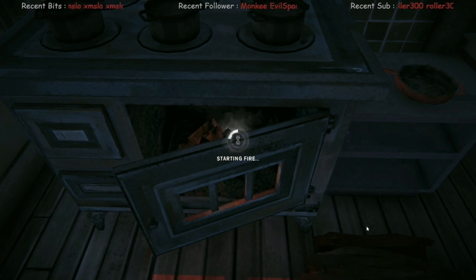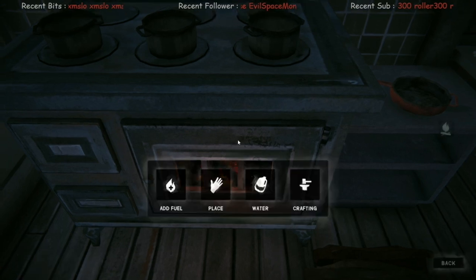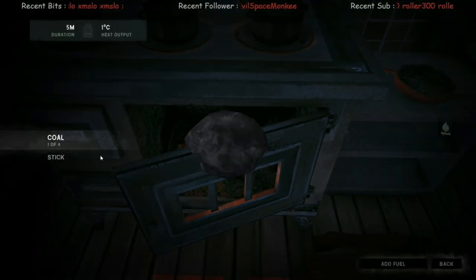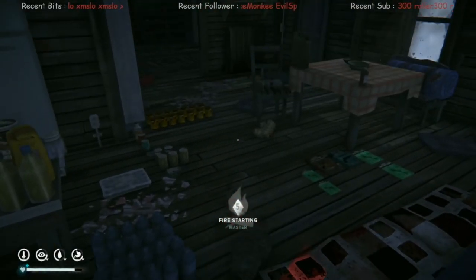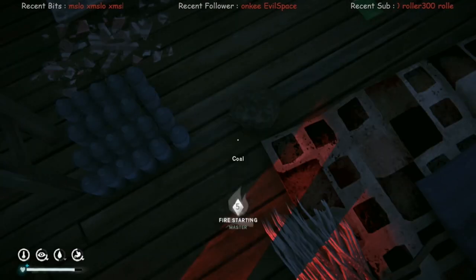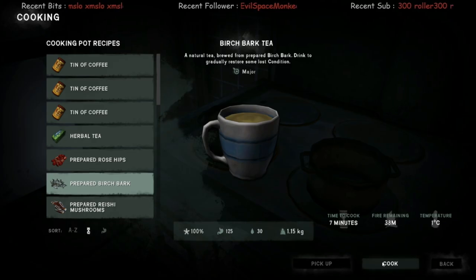Could we get fire starting 5 here? I wonder. Come on, little fire. Oh yeah, that's a good one. Do that. Hey, there we go. We got fire starting 5. All right, we want 2 of you.